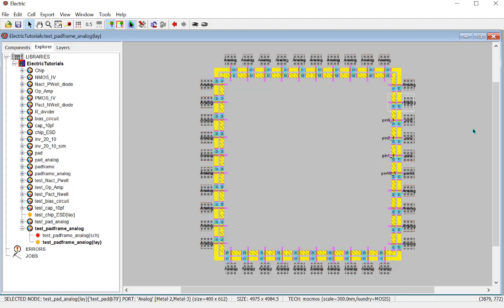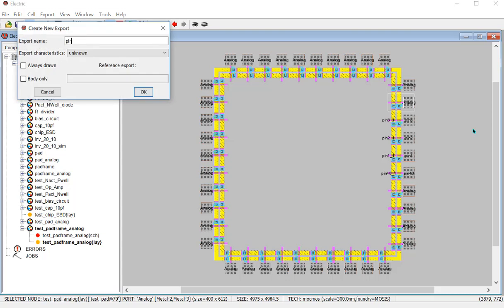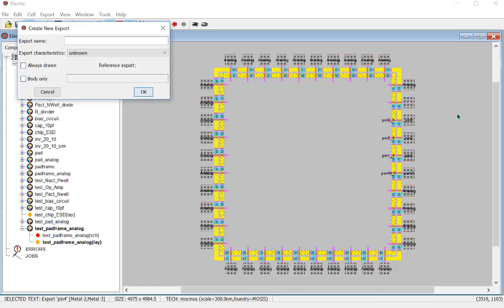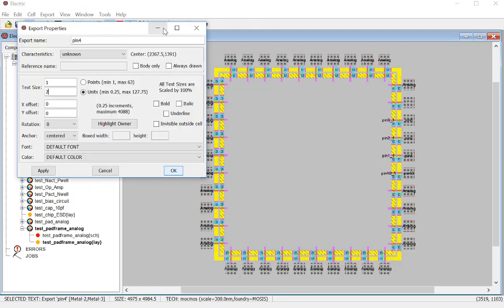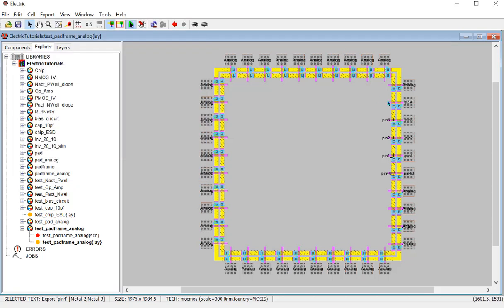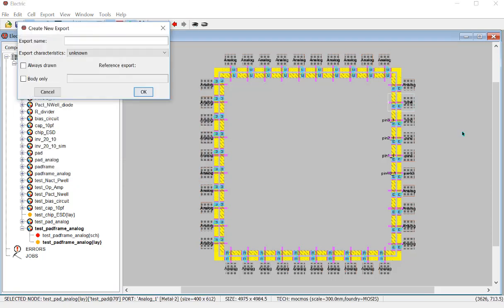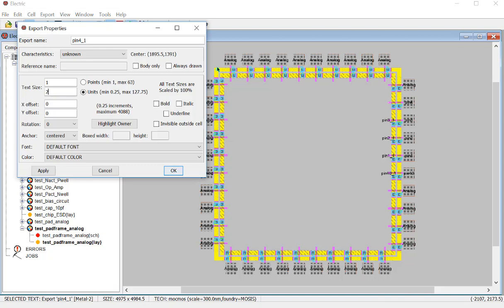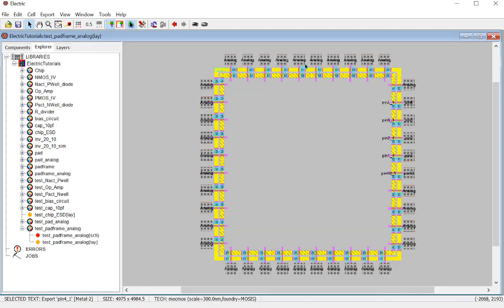And here, pin 4. Pick that up, Control I, and 100. And same here, pin 4_1, and Control I, 100.